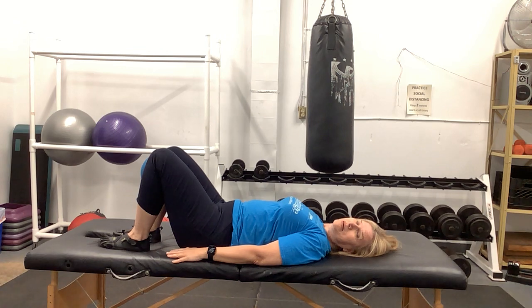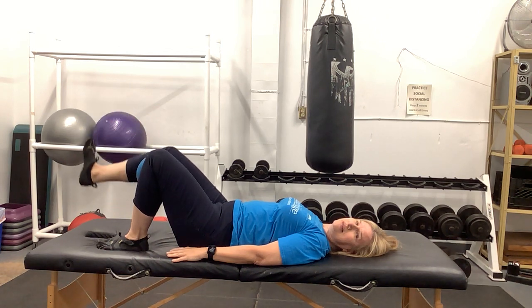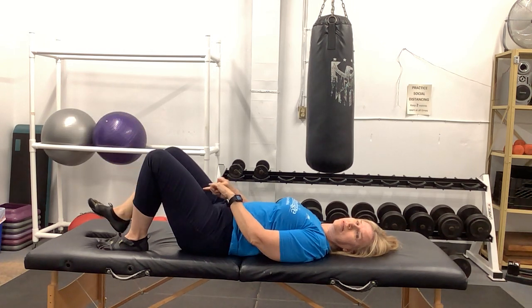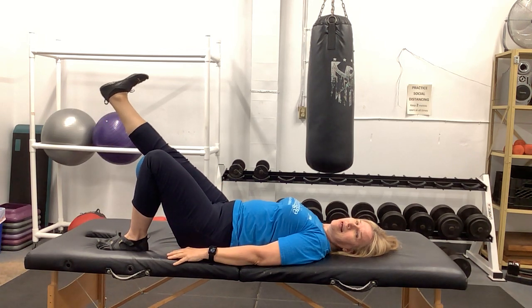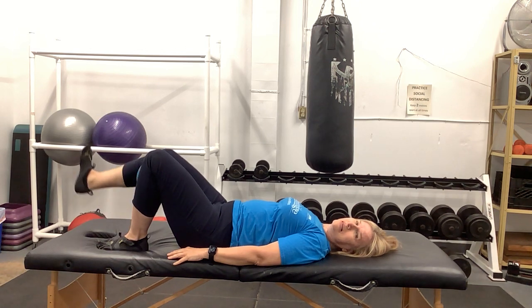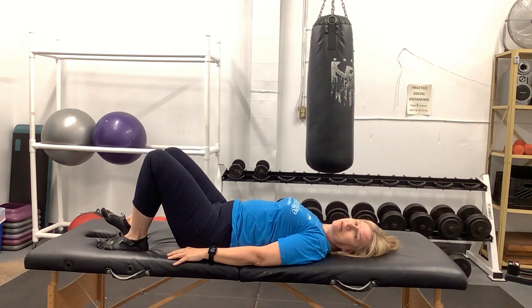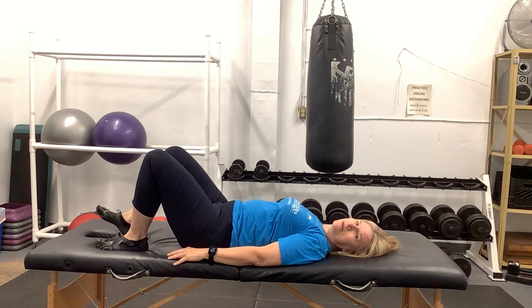And now we're going to start by extending one leg out. So we're just going to reach that one leg out, press into the heel, and tap it down. And two, so the outside of the quad tends to be a little bit stronger than the inside of the quad. Three, and that can mess with the way your kneecap moves up and down. So this is a nice little exercise to just wake up those inner quad muscles. Four, let's go one more.